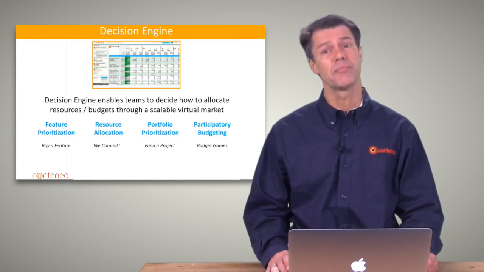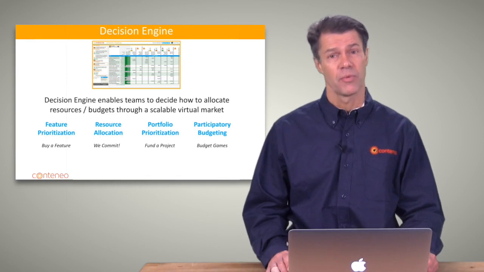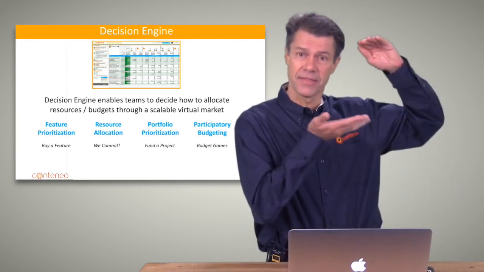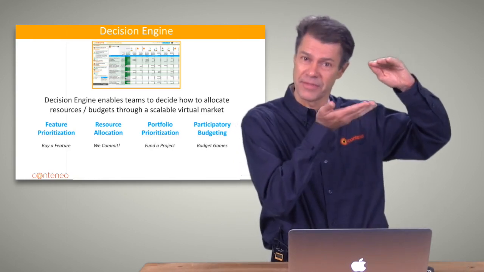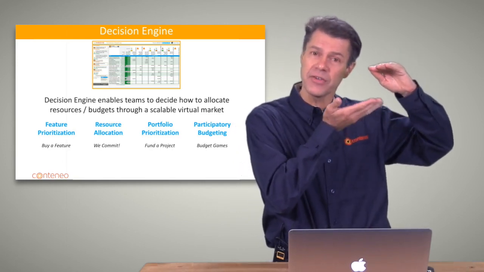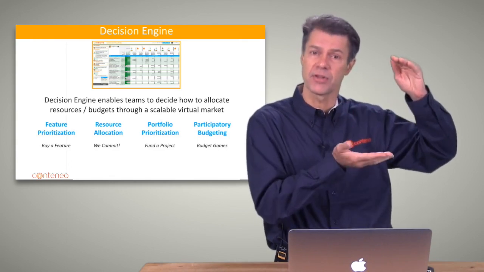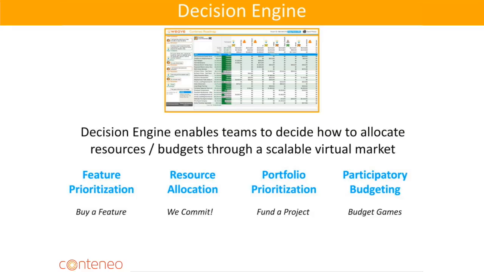Similarly, let's look at portfolio prioritization. When you're engaging in portfolio prioritization, you're typically facing a problem of these many ideas with this much money. And how you choose that money is a shared decision among the group of people who are managing the portfolio. By using the collaborative platform Decision Engine, you can make better portfolio prioritization decisions.